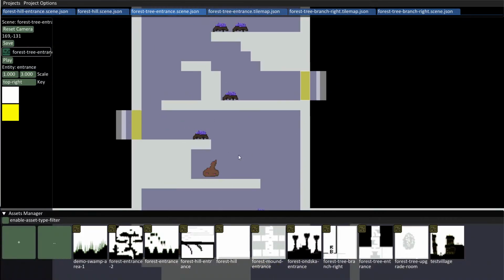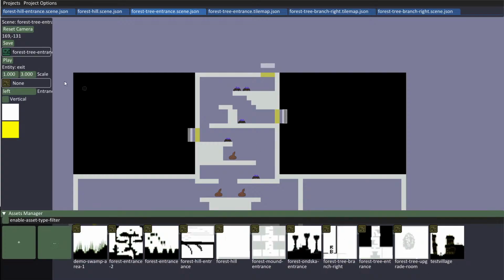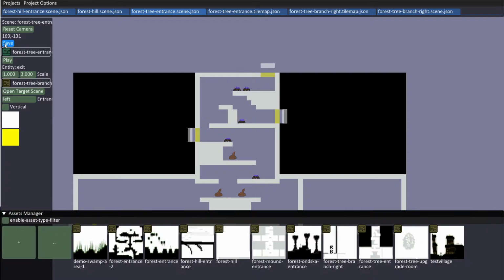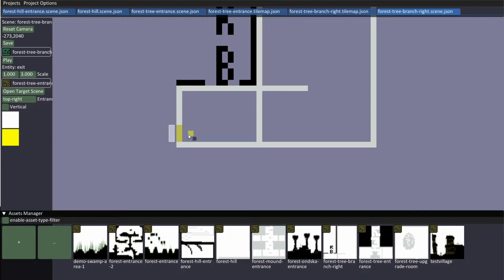Top right, yeah. Alright. We can also add. Wait. Where's the. Oh, alright. I didn't set the scene, the target scene here. There we go. Let's add a starting position.